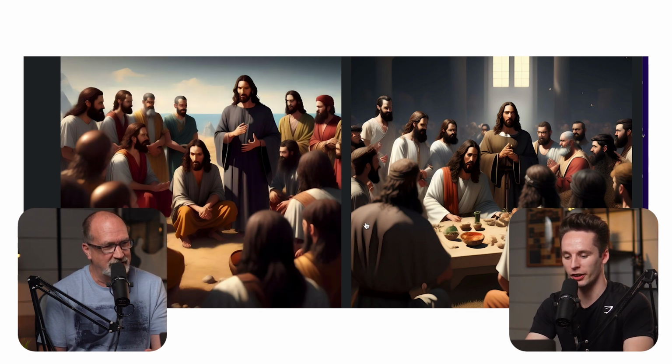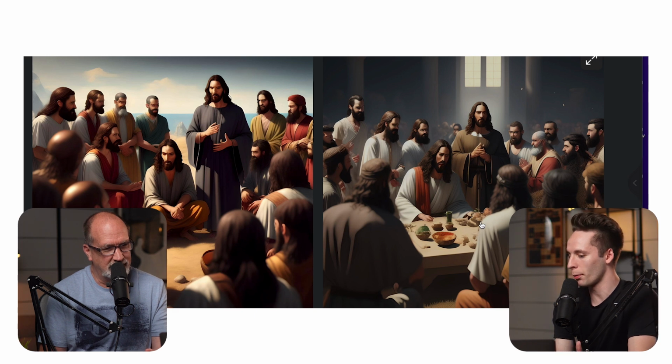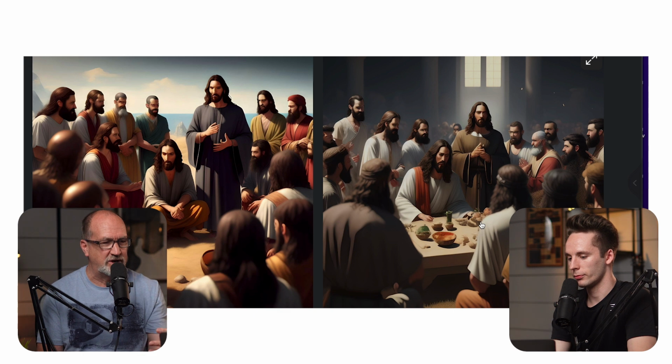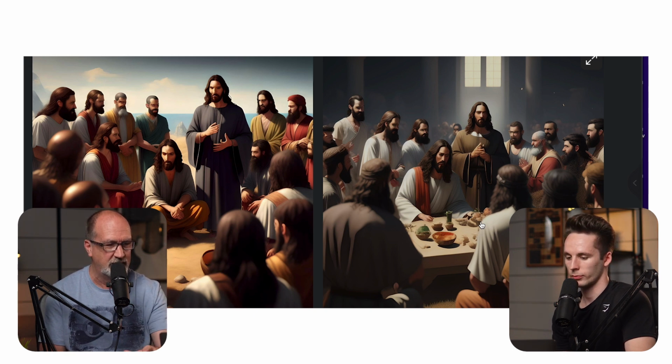That is interesting. So they're on a beach here, and then they're sitting around a table. Now this one is kind of cool. I like it because it's not what you would expect. It's not based necessarily on the Da Vinci Last Supper painting or anything like that. It does show it more in the round. Now in Jesus' day they did use more of a U-shaped table, but possibly it could be something like that because it's weird that he's the only one at the table.